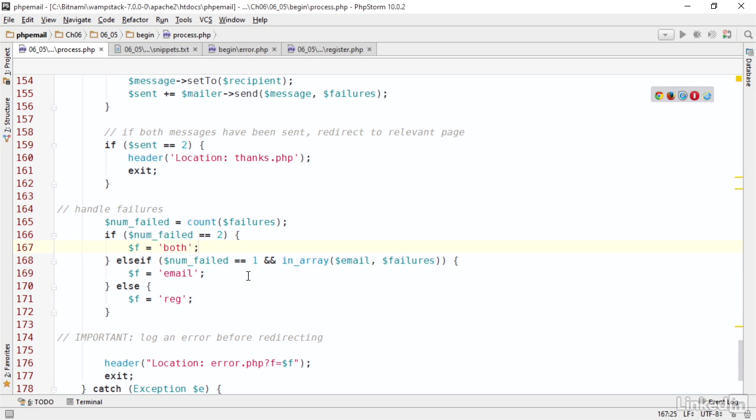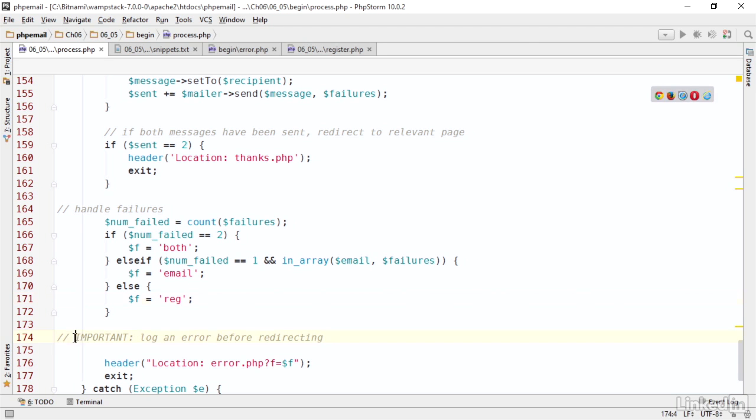But if num_failed is only 1, and the email address that was submitted from the form is in the failures array, then we know that it is the submitted one that went wrong. So we set f to email. Otherwise we set f to reg. Now at this particular point you will need to log an error.